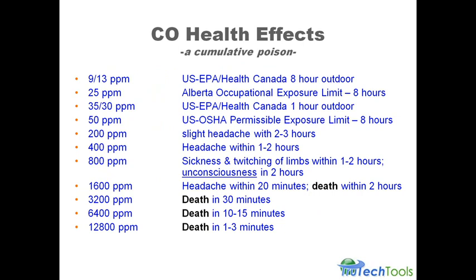So when we follow an industry standard like BPI or ACCA or ASHRAE, we're following a set of guidelines, and which standards you follow depends on what segment of the industry you're working in. But a couple of interesting things here. If you get into that 200 ppm range, you're going to get a slight headache within 2 to 3 hours. And again, it's cumulative, so being in that CO range for a while is going to cause some pretty serious effects beyond that. At 400 ppm, you're going to get a slight headache within 1 to 2 hours. At 800 ppm, you're going to get sickness and twitching of limbs within 1 to 2 hours, and unconsciousness within 2 hours. At 1600 parts per million, you're going to get a headache within 20 minutes and death within 2 hours. As we get higher, we just get closer and closer to dying.